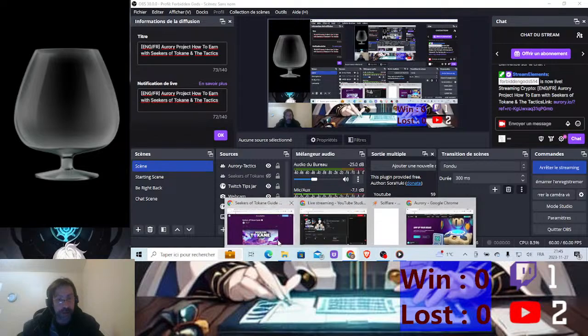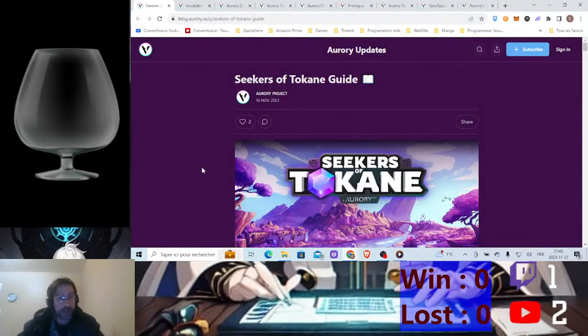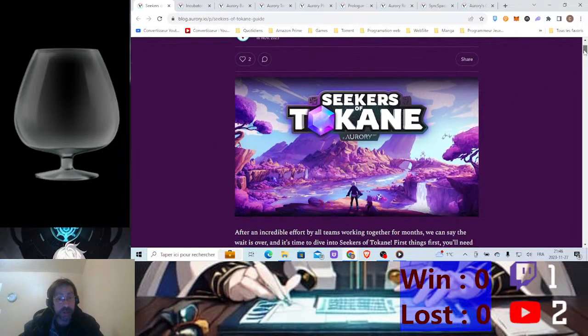Today we're going to talk about how to earn with Secure of Tokane and also mix it with Aurory Tactics. Both together you can earn some Aurory. So with the Secure of Token early access you can gain some NFTs. And with the Secure of Token NFTs that are standard, not on the blockchain, you can use them in Aurory Tactics. With the number of matches you win, you gain some Toki, and the Toki make you win some Aurory token.